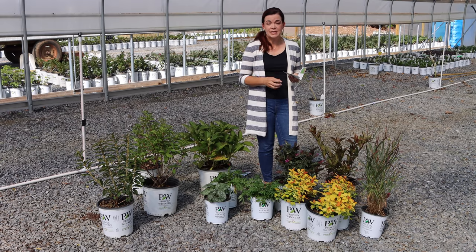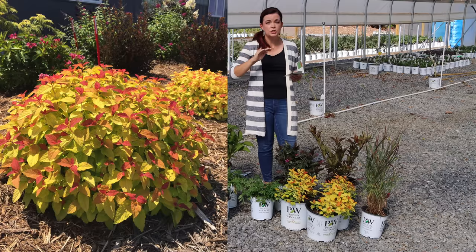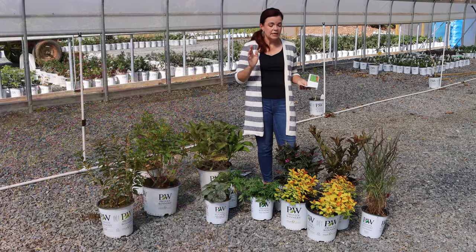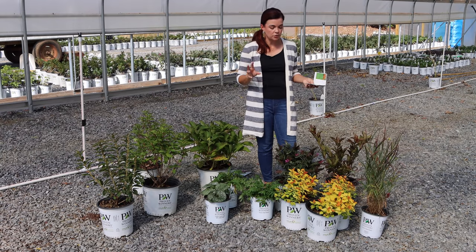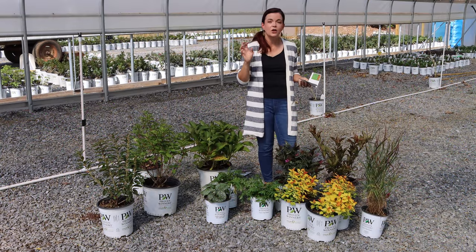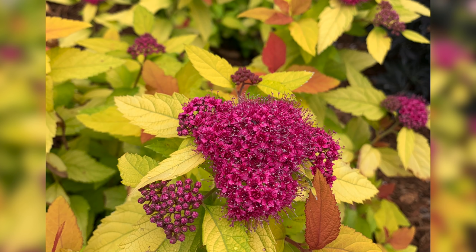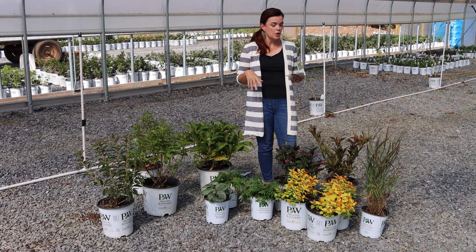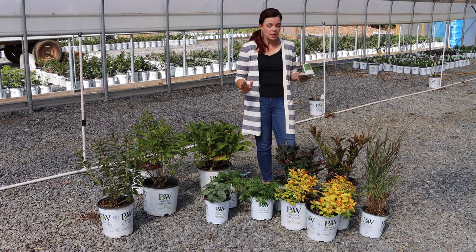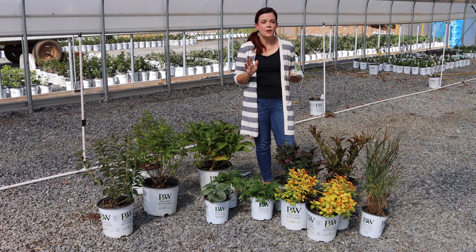It is a nice petite deciduous shrub that will only be 1.5 to 2 feet tall and wide. It is deciduous, but you can tell it has the most vibrant foliage you have ever seen. It got its name for a very good reason, because it has that tri-color candy corn effect on it. In the spring, it has beautiful hot pink blooms. It is going to be sun to part shade, hardy in zones 4 to 7. Again, if we are in those warmer climates, if you can give it a break in the afternoon, that would be fantastic.